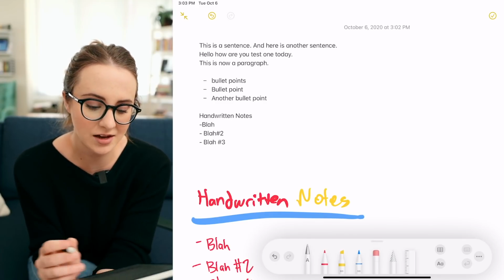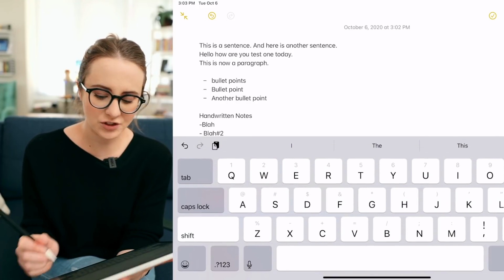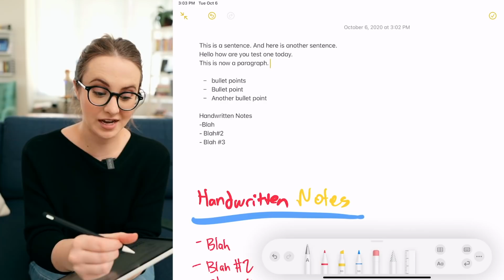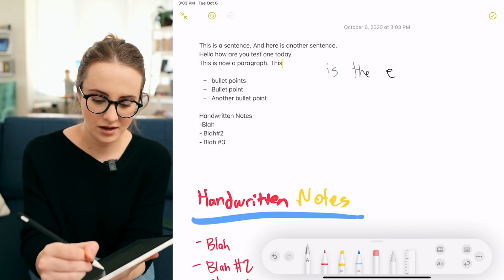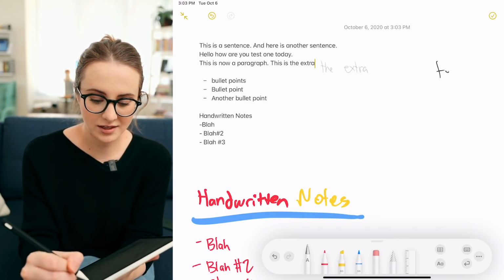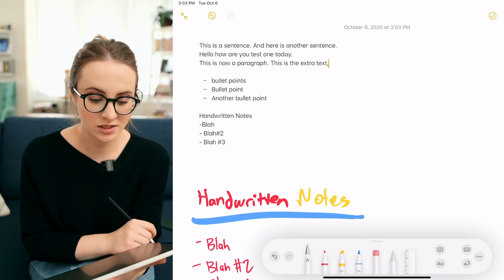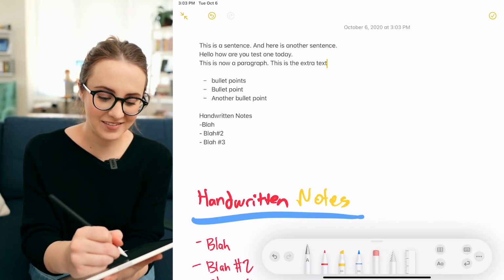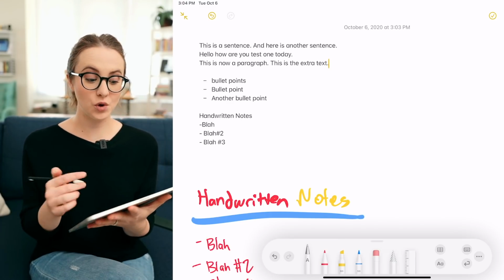So I have this silver pencil selected, and I wanna add something after this, but I don't want the keyboard to be involved. I make sure the cursor is where I want the text to start and say, this is the extra text. And see, my handwriting isn't that great, but it does it. Boom, period. Oh, that did a comma. There we go.